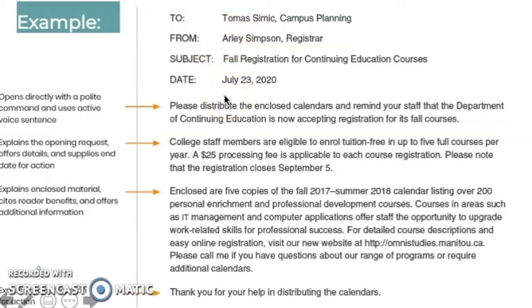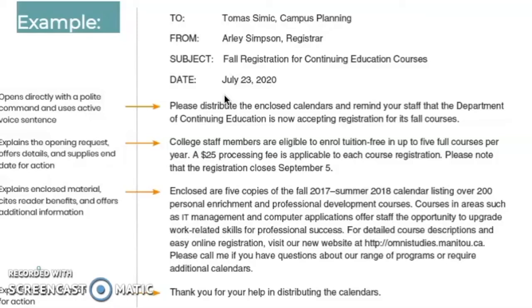There are a lot of templates on Word for memos that you can start with. To make a memo, you can start a memo from scratch. Usually companies will have their own template saved in whatever systems that they have so that everybody is sending the same format for memos throughout the company.